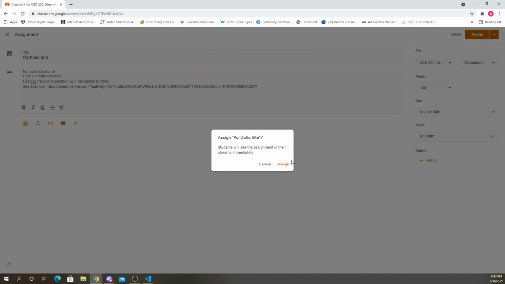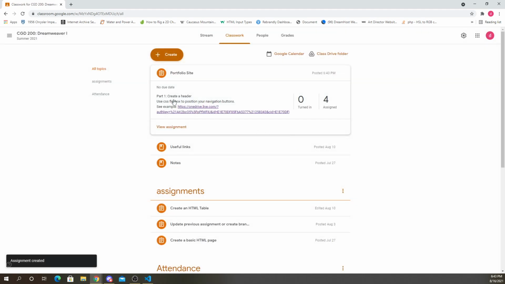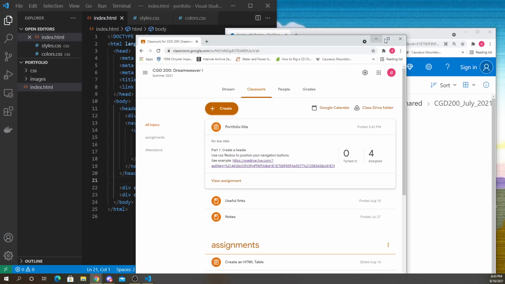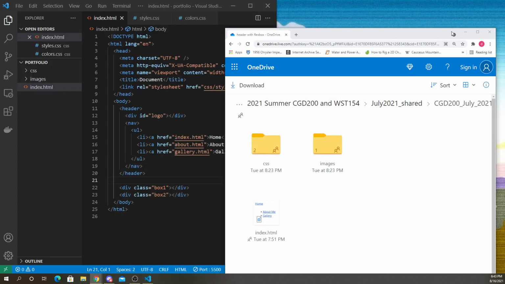Assign. I'll edit this to include the rest of what we're gonna be doing, but part 1 is just creating the header, okay? And here, in case you still don't have this, I'm gonna post it in the Discord.